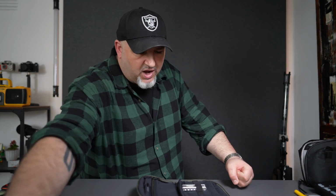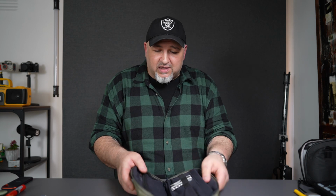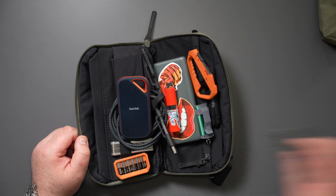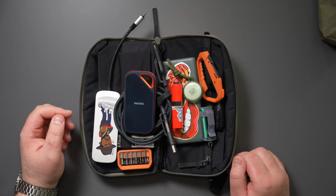Apple just came out with the iPhone 15, USB Type-C charging, and I just got the newest AirPods as well, USB Type-C charging. So pretty much all I use is USB Type-C these days. And that's it. That's the tech case. So as you can see, it actually fits quite a bit of stuff. Wow, that's kind of hard to believe.